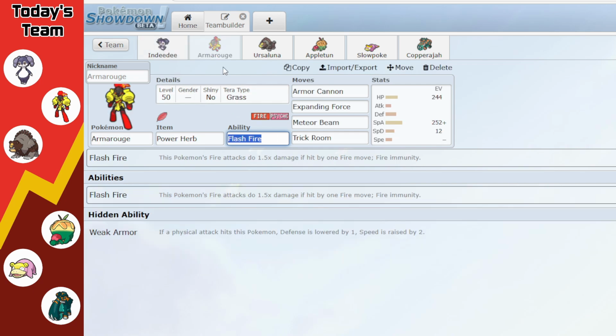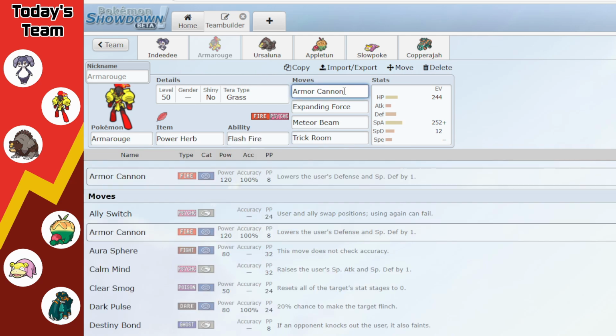Next up, we got Armarouge, and this Armarouge set is going to be based on getting up the Trick Room, probably next to Indeedee, and once we have the Trick Room up, or if we just want to get a quick attack into one Pokemon before getting the Trick Room up, we have the signature move Armor Cannon, which is a 120 fire type move that lowers the defense and special defense of the Pokemon that used it, so we can get a lot of really good base damage, and if nothing is able to hit us under the Trick Room, then we don't care about our defense drops because we can just keep spamming Armor Cannons.